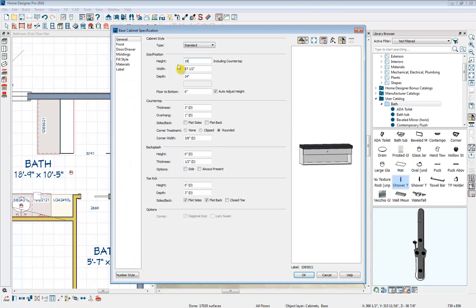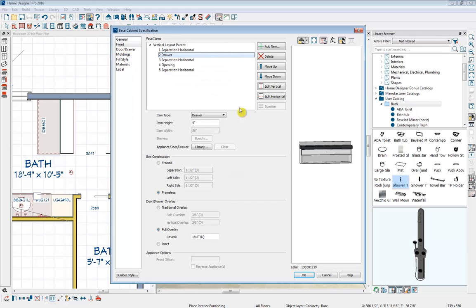I'm going to change that height to 19 inches, and our depth, let's just do 10 inches. Well, let's do 12 for now. So we're just creating a box here, so I don't really need to worry about the countertop too much. I do want to put a backsplash back on here, so let's do about a 4-inch backsplash. And then for our fronts, we just need to remove everything. So let's delete that drawer, and then we can just do blank area, and we're all set there.